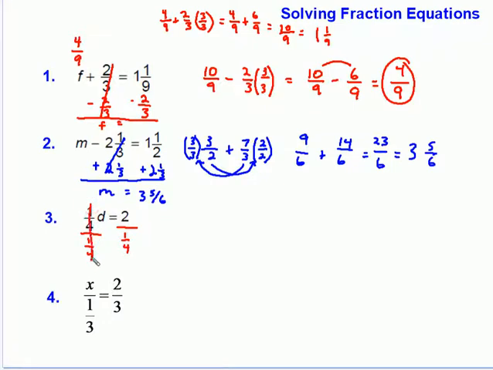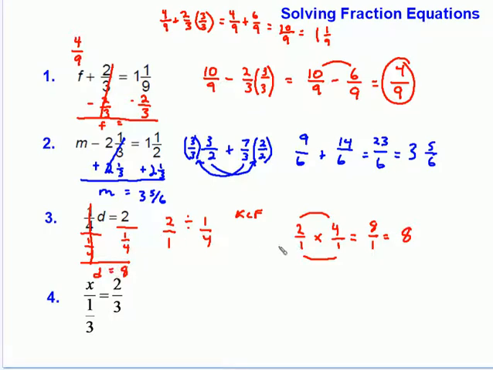These cancel out to give us just 1, because 1/4 divided by 1/4 is just 1. And 1 times d is just d. Now, on this side we have a little bit more work. We'll do 2 divided by 1/4. Now remember, this is really just 2 over 1. So we'll just do our division. And remember, KCF, keep, change, flip. So we'll keep the first fraction, 2 over 1. We'll change the division to multiplication. And we'll flip our second fraction and make it into 4 over 1. And that gives us the ability to just multiply across the top and the bottom. So we get 8 over 1, and that is simply 8. Our answer for d is 8.